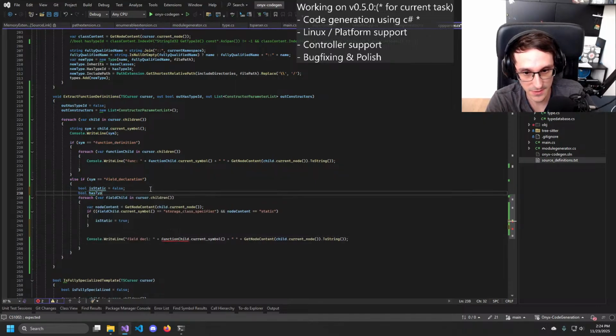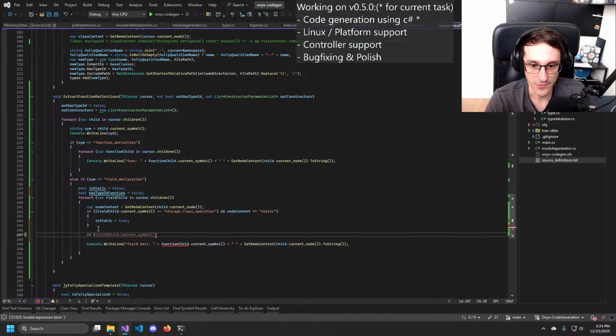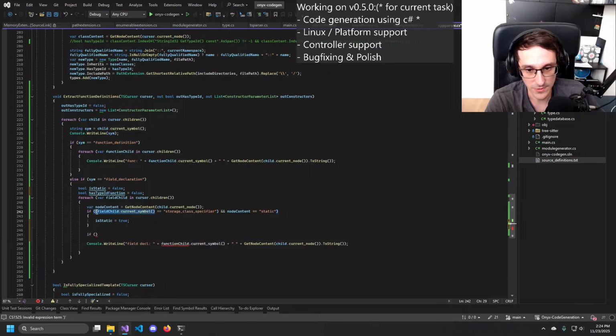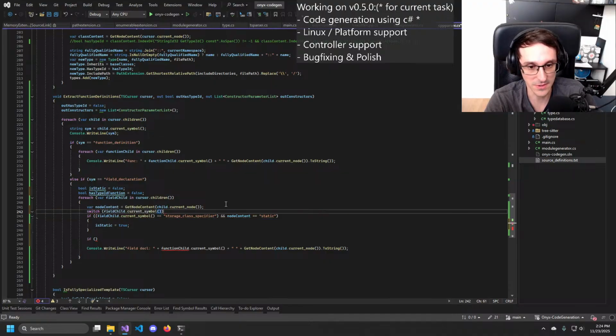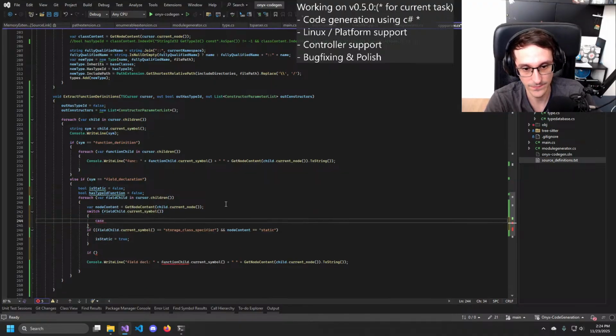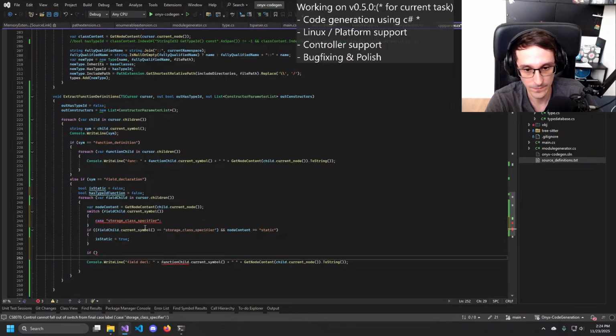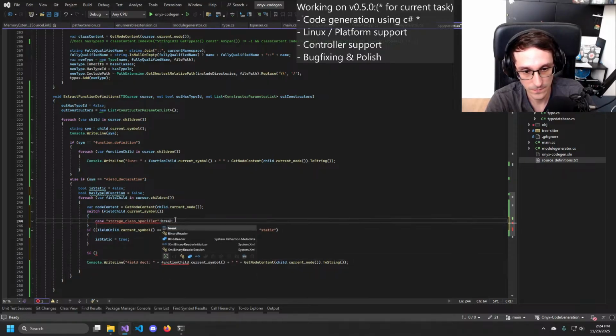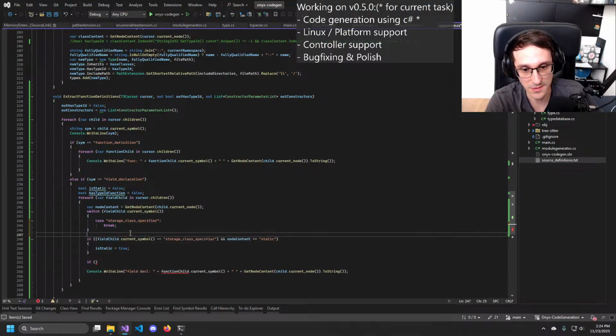Bool has type ID function. And then if our, well, we probably should do it. Well, we can probably switch on that, right? Can we? Oh, I think we can. Maybe that makes it simpler.